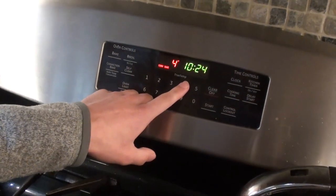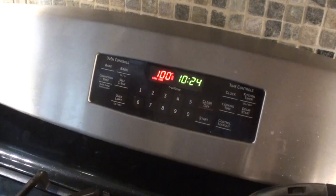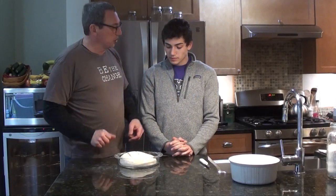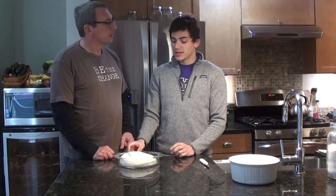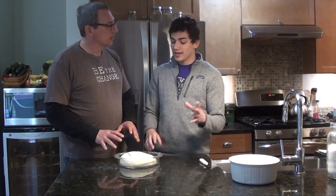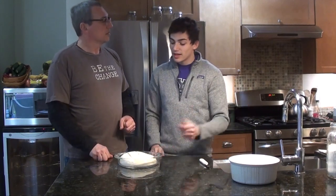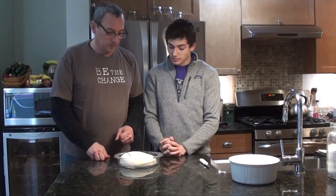Preheat your oven to 446 degrees, or 450. Humidity is very important for the bread. What does it do? It prevents the bread from forming a crust too early, because if it forms a crust too early, the inner part of the bread might break the crust, and you will not have a pretty loaf. Oh, excellent. Good to know.